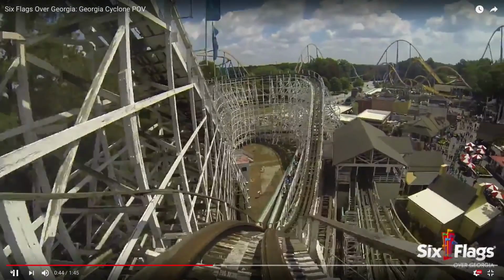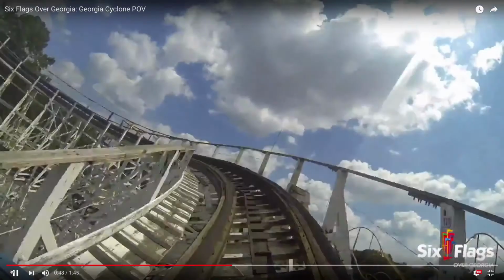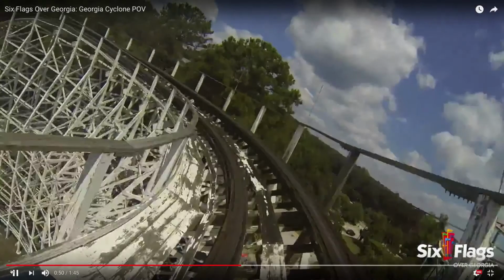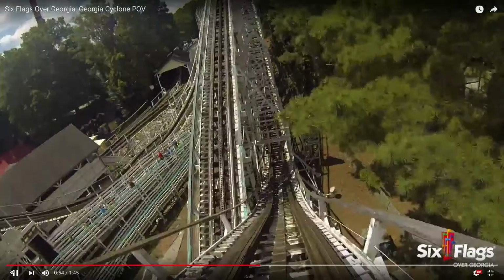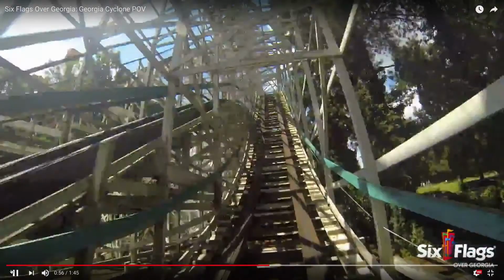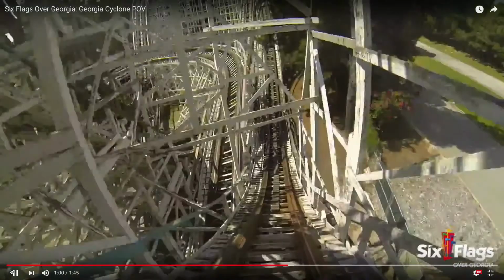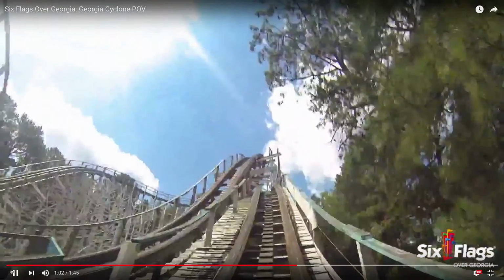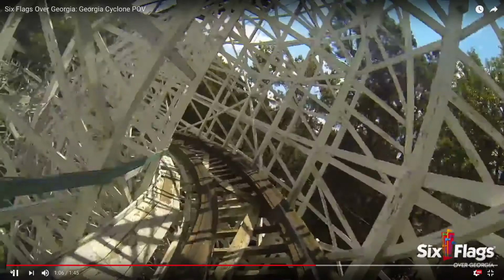Another benefit is that they haven't gotten a new coaster since Daredevil Dive back in 2011, so they're finally going to be getting a new roller coaster 7 years after Daredevil Dive, but it unfortunately won't be a ground-up RMC, which would count as a brand new coaster. But this is going to be a new addition, like a nice new coaster for this park, but not a built-up coaster.